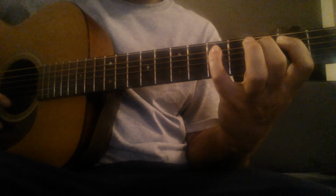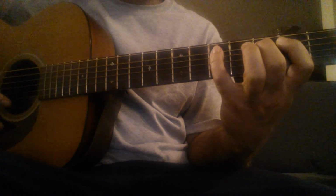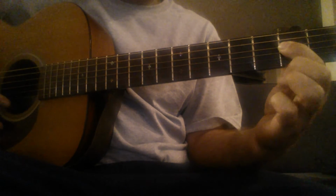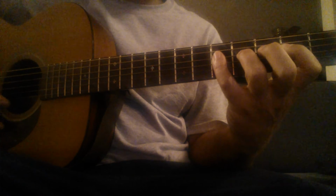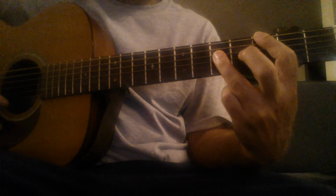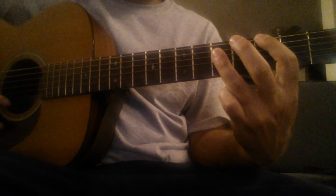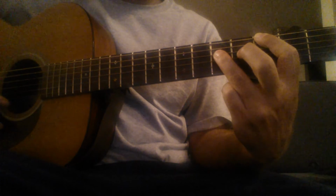Then we have the fifth right here, which is another whole step from the fourth, another whole step, and up another string to the sixth, another whole step to seven, and then a half step back to the root, which is just an octave right here. And in case you don't know that pattern, that's a very good pattern to know just by sight. If your root's here, your octave is right there.